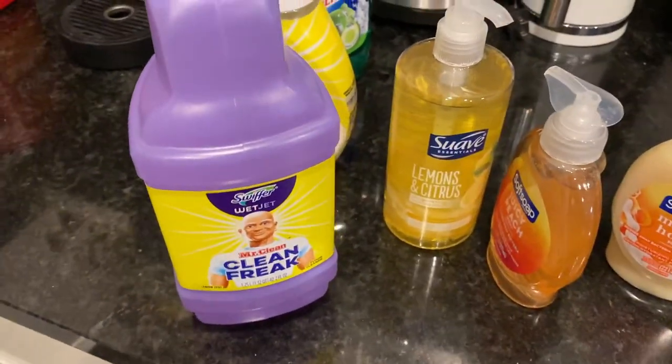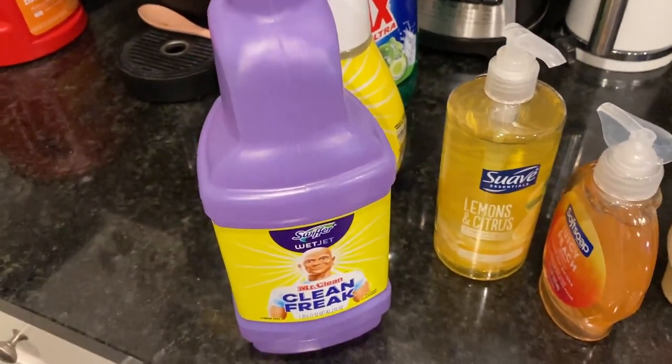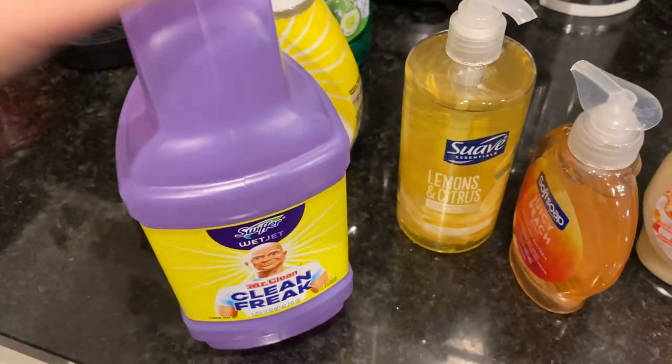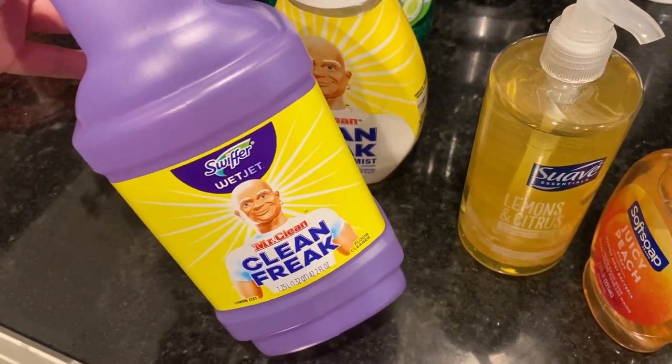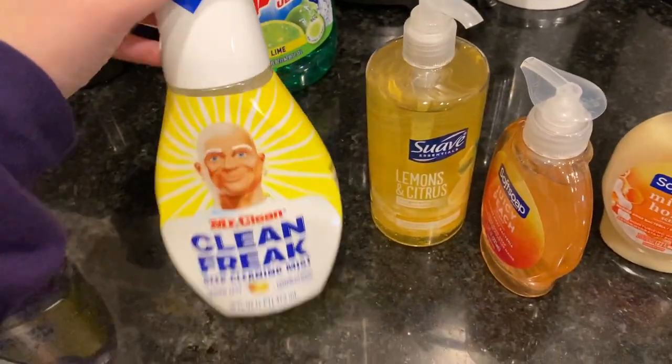Whenever I get new cleaning supplies, or at least new cleaning supplies I never tried before, it always makes me want to clean, because I want to try out the new stuff, you know. So I got some new things. First off, Mr. Clean, the Swiffer. I think this is lemon. Yeah, lemon zest. I've been loving lemon scents lately.